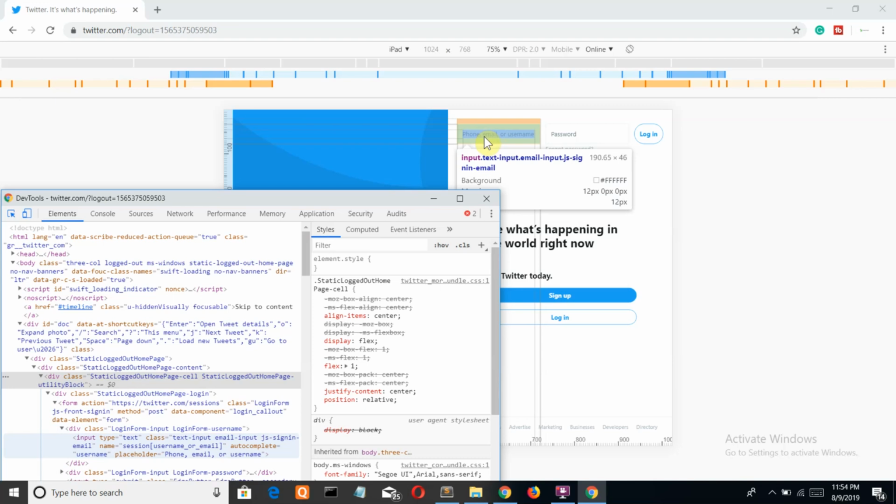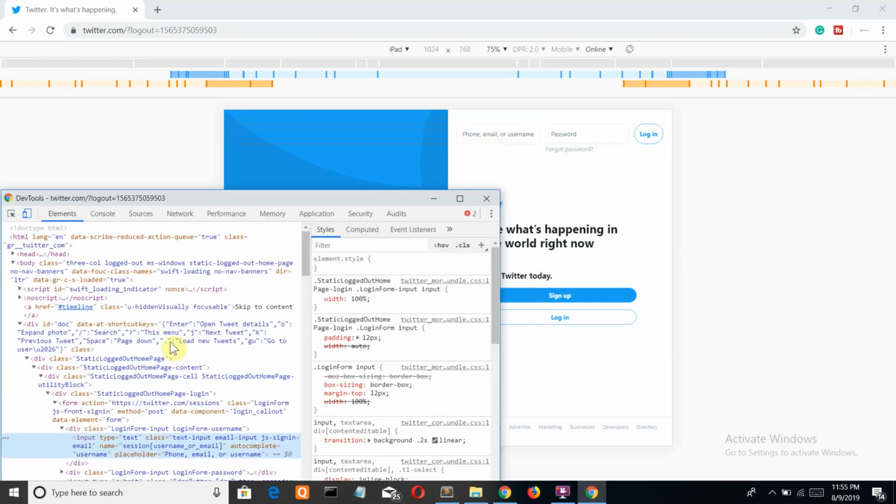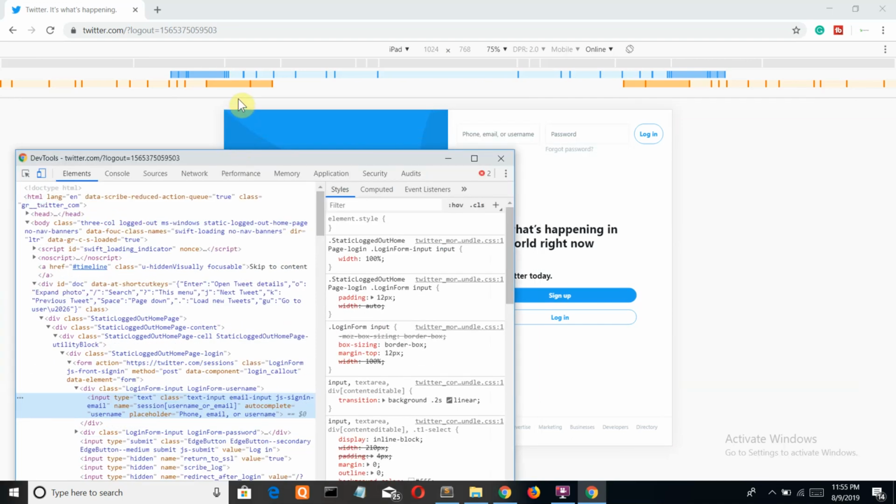So here you can see the class is different, but the name is session, username or email input.